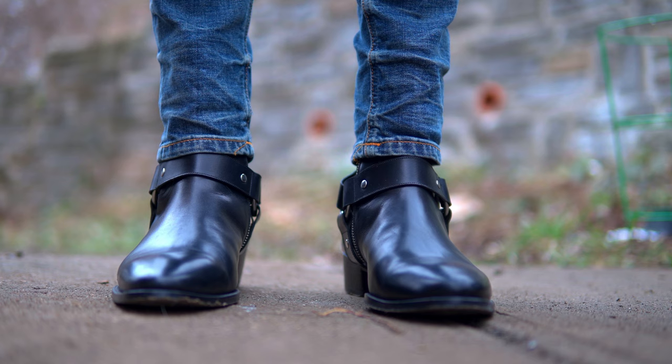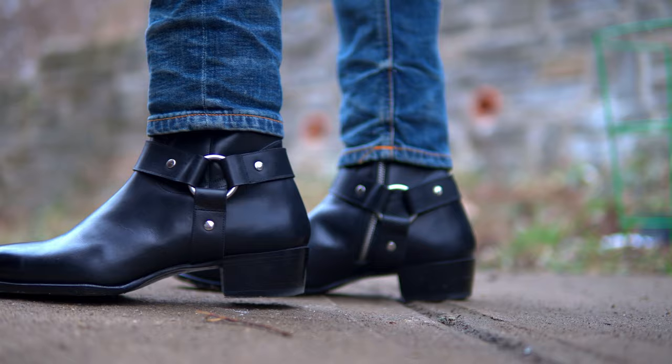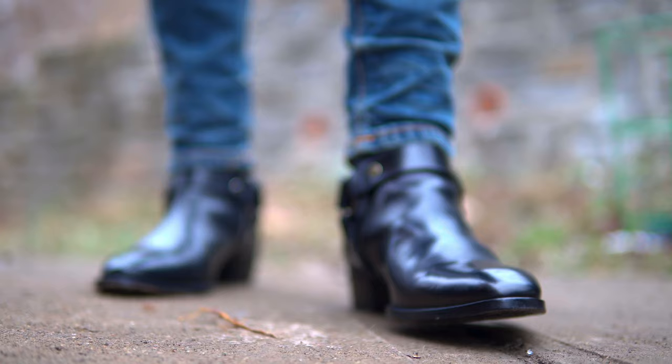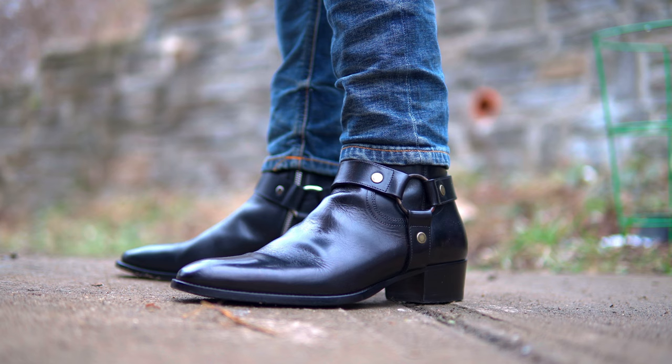All in all, these boots are a very great alternative with great high quality leather. At $300, they may be a little more expensive than some options, but as far as alternatives go, it's a very good deal when we're talking about a $1,200 shoe. When I wear them side by side, they're not as comfortable as the Wyatt's — the Wyatt's are comfortable from day one, whereas these are a bit more uncomfortable and will definitely need breaking in to get comfortable, but I don't mind breaking them in.